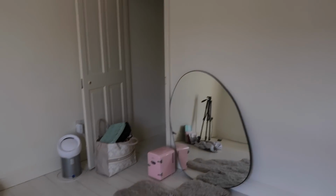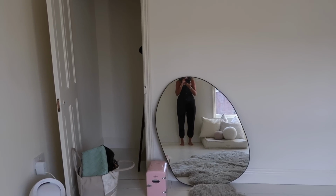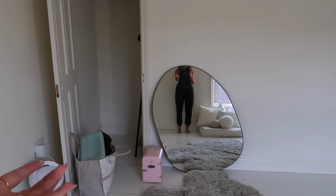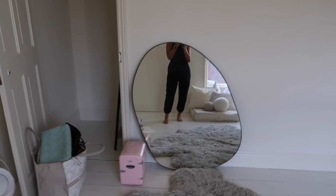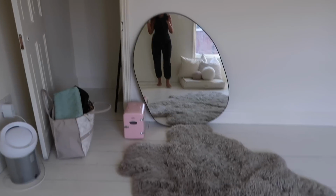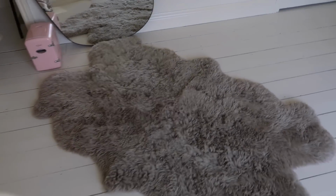This mirror is probably going to go somewhere in the lounge. I had this in the last house, but I never ended up putting it up anywhere. I don't really know why. I think we didn't really have a spot for it. I did have it in our master bedroom, just leant up against a wall like this. But yeah, I'm definitely going to put that up in this house. This is from Zara quite a while ago, but I'll see if they have something similar. It's just one of those puddle type mirrors. And then just this rug, I'm probably going to find a better spot for this, or to be fair, maybe just leave it in the middle of the room. That was done a long time ago.